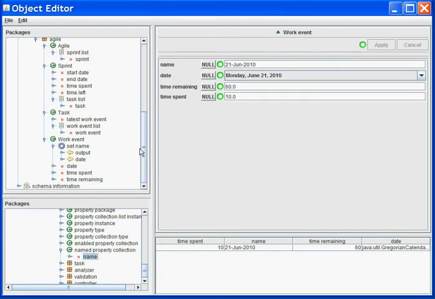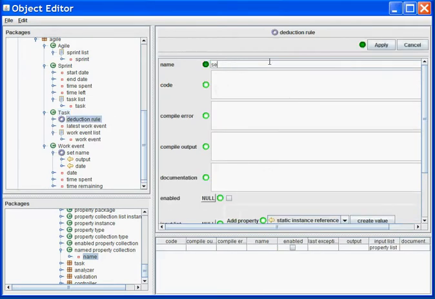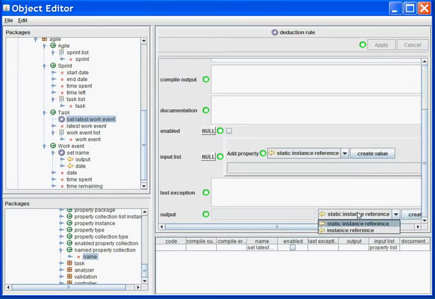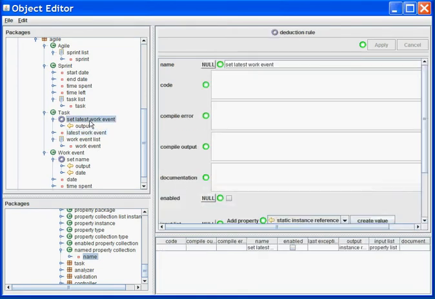Next, I would like to create a rule that will automatically set the latest work event on a task. So I will create a rule, set latest work event. This rule will have a single output. The output will be the latest work event.